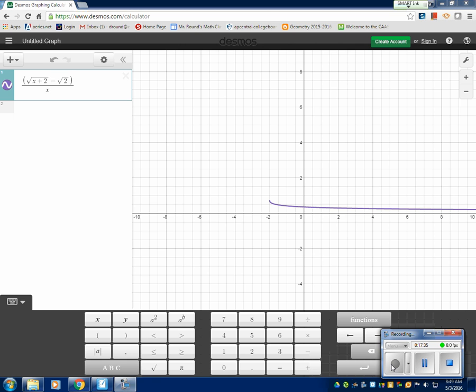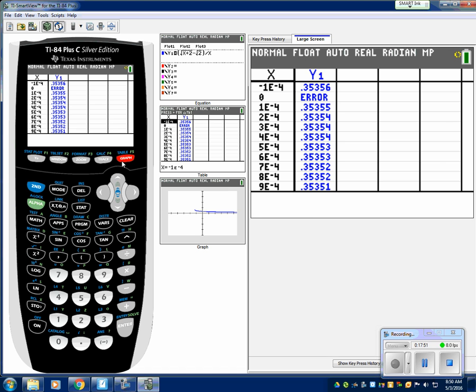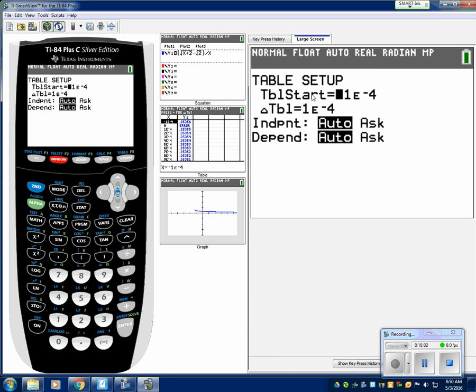If you do it on your graphing calculator and look at your table right here, at negative 2, you'll see that it's really close to 0.707. Maybe I'll pull that up and show you. If you graph it and then go to second table, you can see my table, I'm starting right around 0. If you want to, you can go to second and then window, and it will give you a table start. A good place to start the table might be negative 2, because that's where I'm approaching.